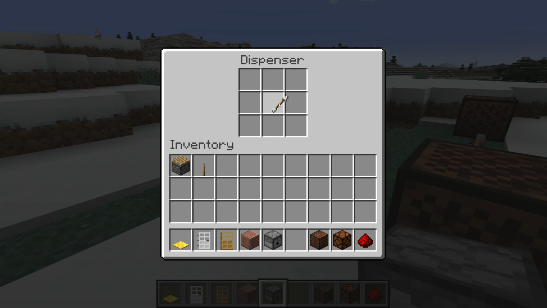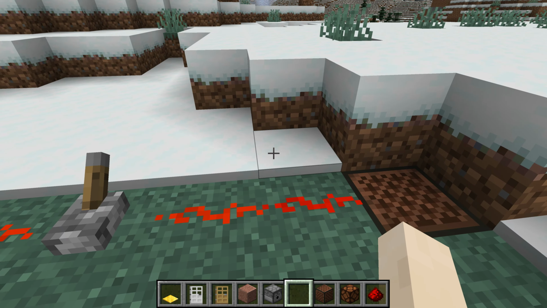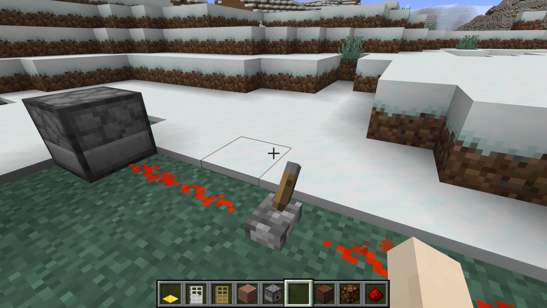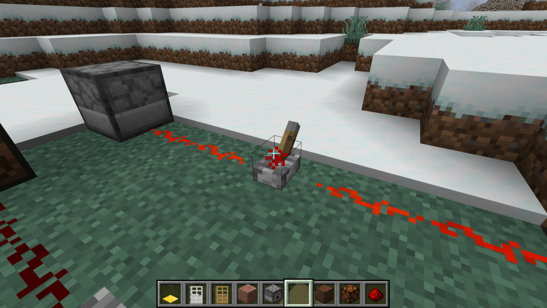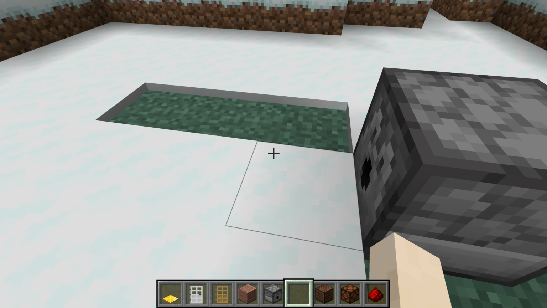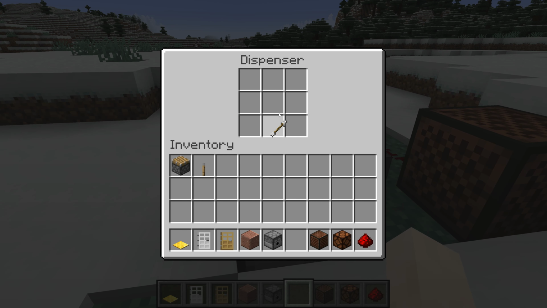Now put an arrow inside. So as you can see, I have the piston lever in my inventory, but we don't really need that. Now, if I, so it played the sound both and the arrow shot out. And now you might be wondering, why are no more arrows shooting out? Well, nothing is really in this anymore, because we had already shot out the arrow. So then nothing else was left in here.